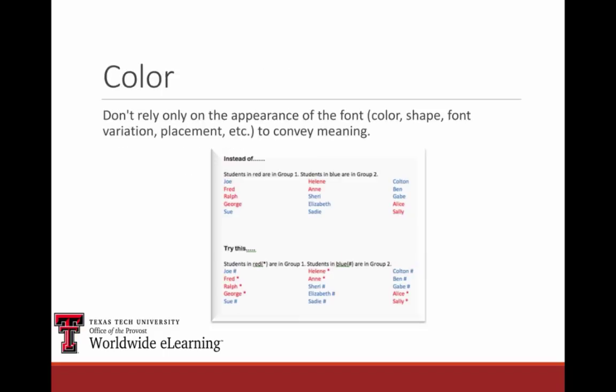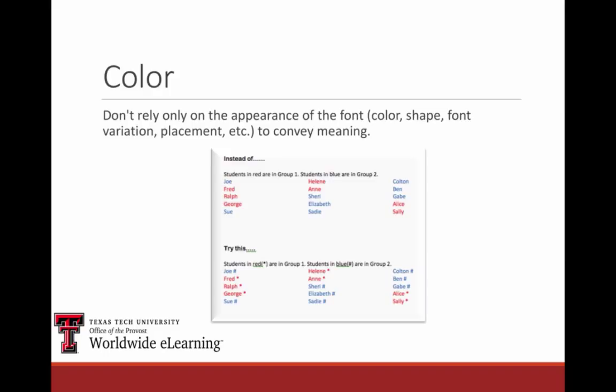Color is very important when it comes to accessibility and online content. Did you know that 5% of the male population is colorblind? Be sure that you do not use color for emphasis or to convey meaning, or a portion of the population may not be able to interpret what you're intending to say.